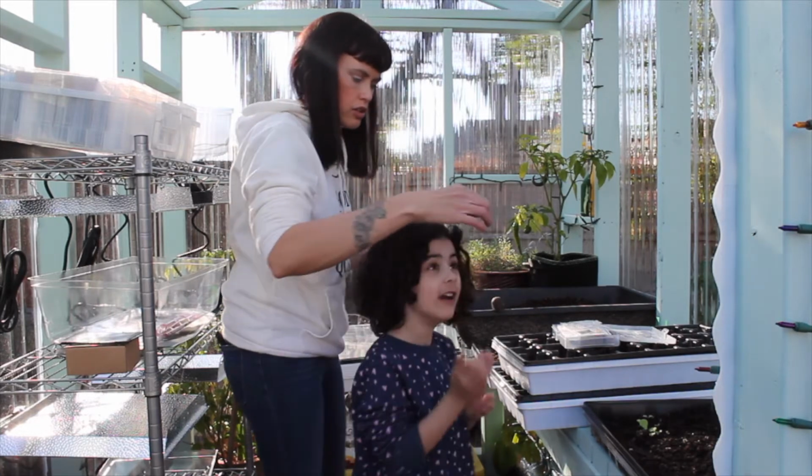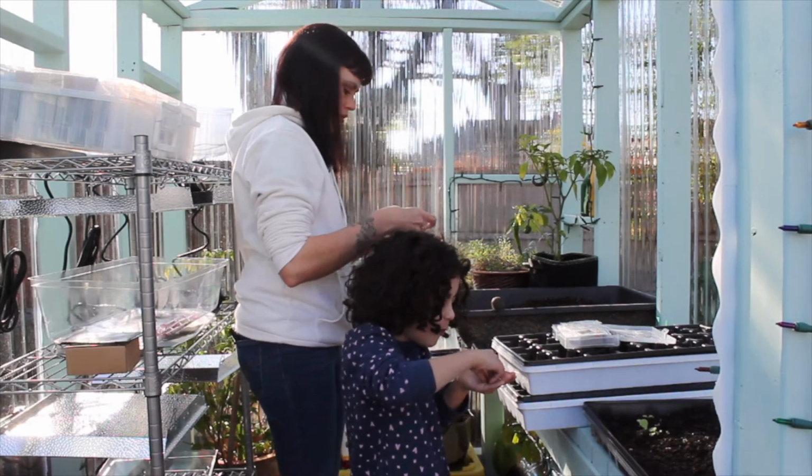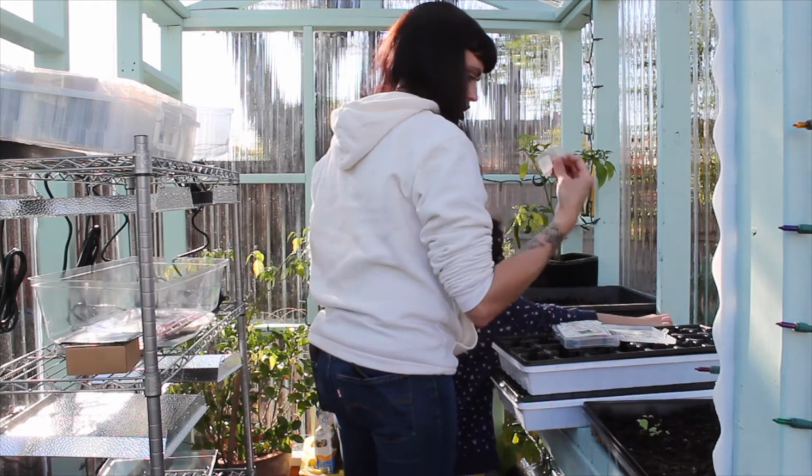Okay, here you go. There's 2 seeds here, 1 in each thing, okay? Whoa, they look so cool. I know they're kind of curly, huh? Yeah. Don't rub your eyeballs after touching these, okay?